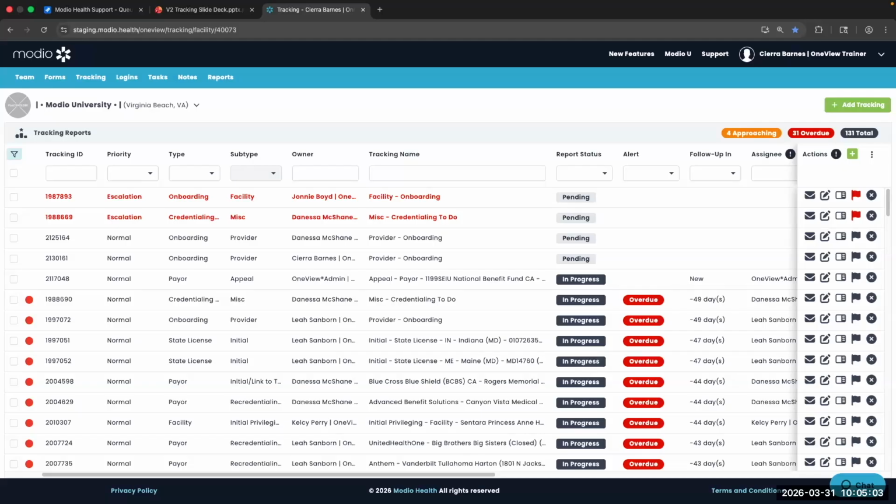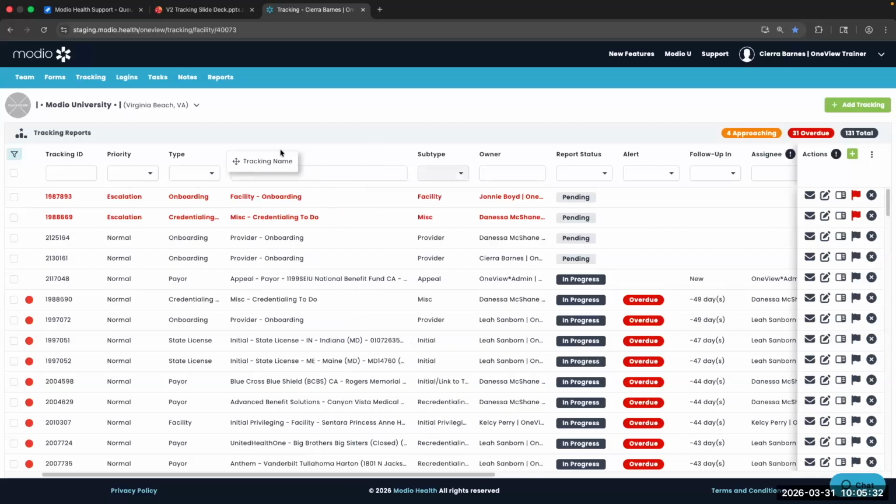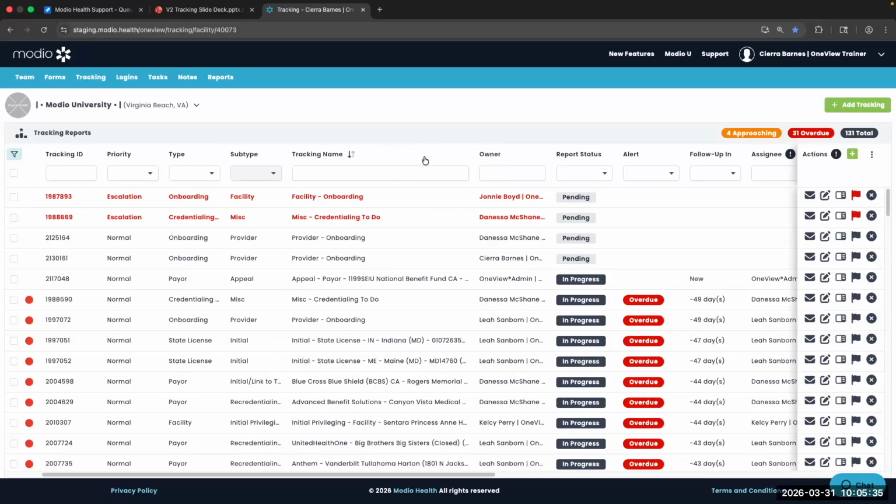So let's start with the grid setup. All the functionality that we learned in V2 still remains and applies to this grid. So that will function no differently. As always, that means that you can drag and drop and reorder these columns as you see fit. Do remember that this is customizable from coordinator to coordinator. So if your view needs to be different than someone else on your team, that allows you to go in and set this up exactly as you see fit for what works best for you.